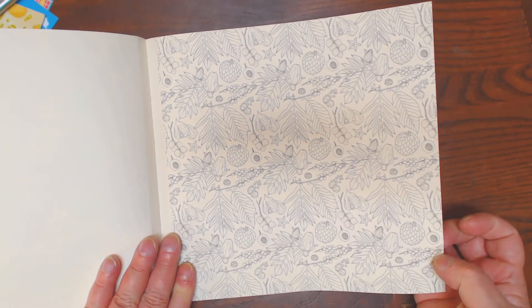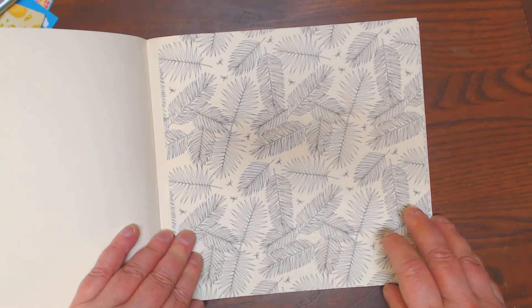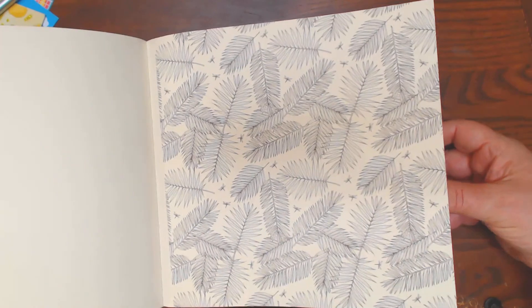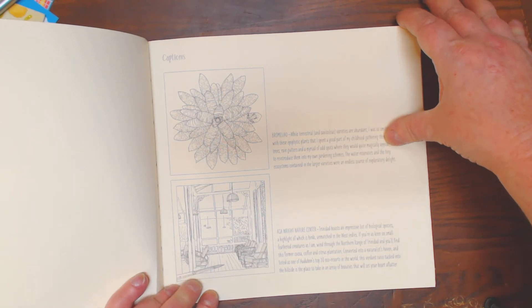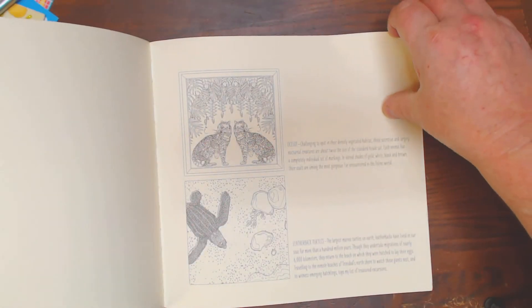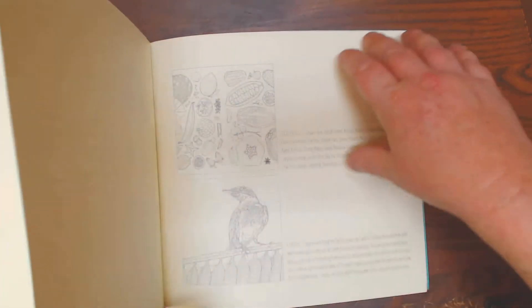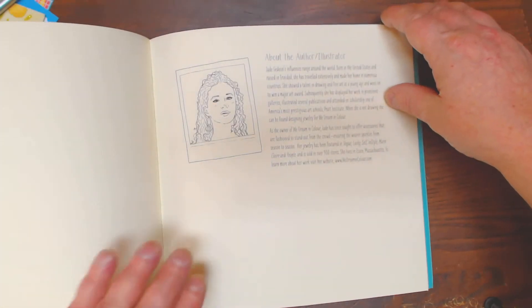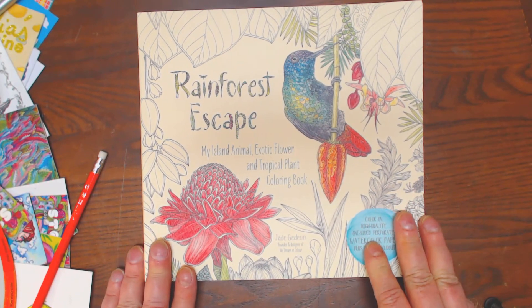Leaves and berries, flowers. This one's got a tear in it — I don't know, maybe I did that but I don't think I did. A lot of leaves going on here. In the back she does talk about each pic and tells you what it represents, so maybe she does tell you what kind of flowers and such. This is about her herself. Beautifully done book, really beautifully done, but a lot of leaves in it.